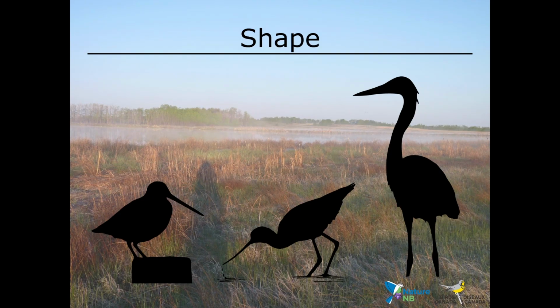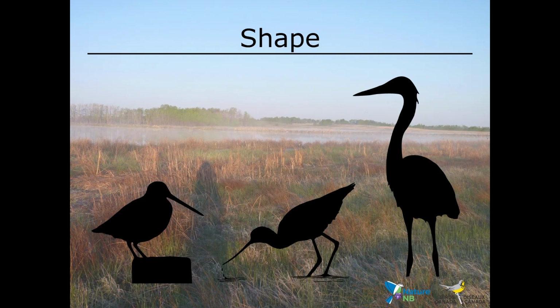So the first is the bill, of course. So is it long or short, heavy or thin? Does it curve up, curve down, or is it straight? And bill shape is really helpful because it can indicate the diet of the bird, and that can guide you towards what kind of bird it is. For example, if we look at the bird silhouette on the right here, we can see it has a long, thick, and pointy bill, which kind of looks like a spear. So you can think this bird probably is carnivorous. Maybe it spears little frogs, fish, or maybe rodents. So that's a good starting point.